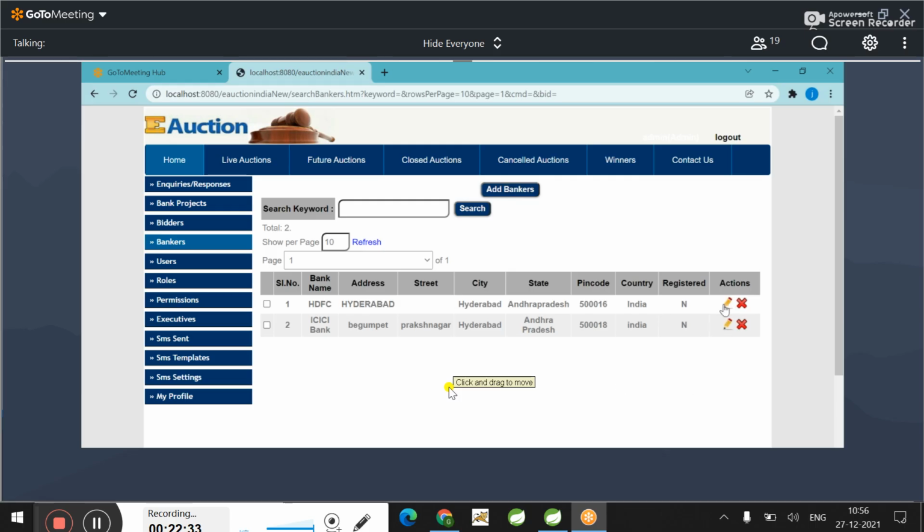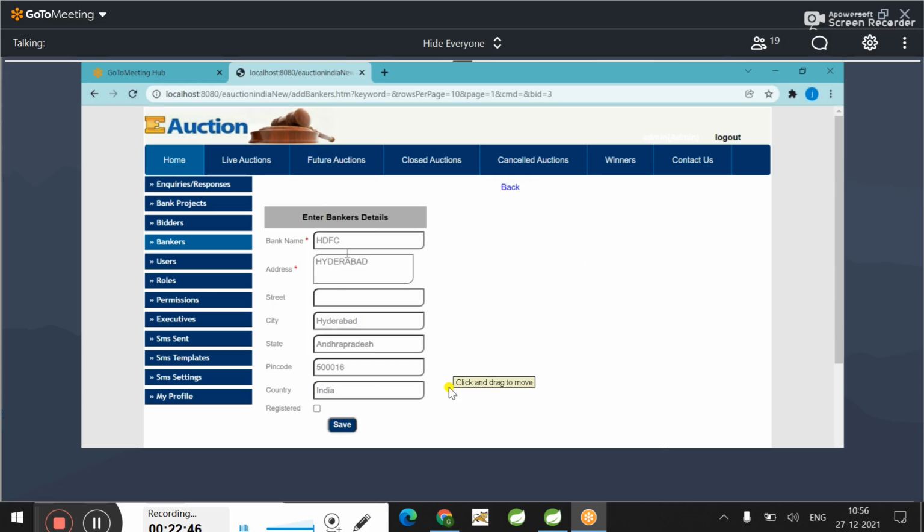Now here you could see the pencil symbol, right, guys? This is for edit, and this is for delete, guys. If you want to edit, you can click here. As part of edit, what do you see, guys? All the bank details which are there in the table should be populated. So all the details we are populating here.